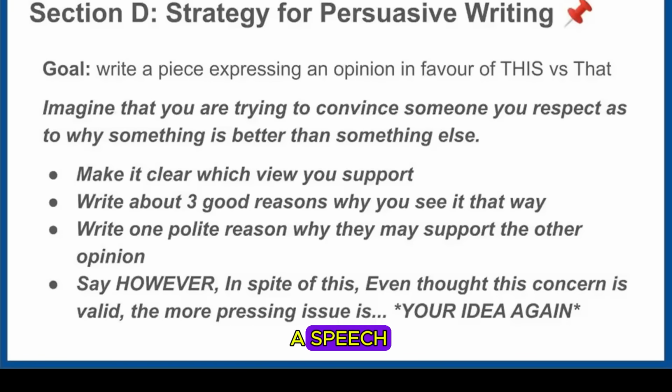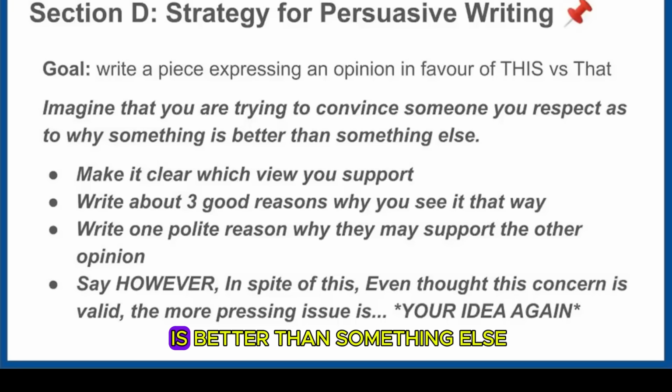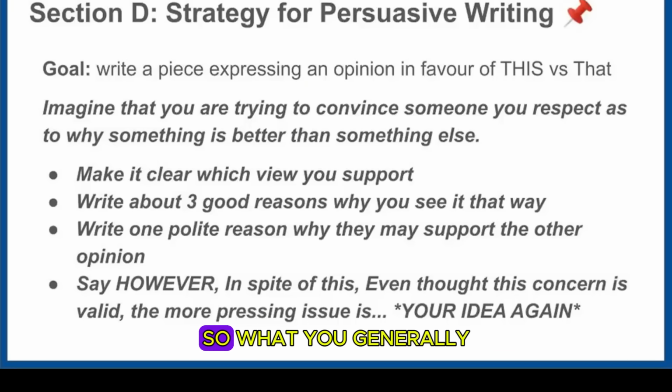But you want to try and embody the spirit of whatever they asked you to pretend to be. So if it's a speech, you want to put on your ladies and gentlemen type of persona. You want to imagine that you're trying to convince someone that you respect as to why something is better than something else. So what you generally want to get across, because this is only 250 words or so, is that they can tell which view you support, right?